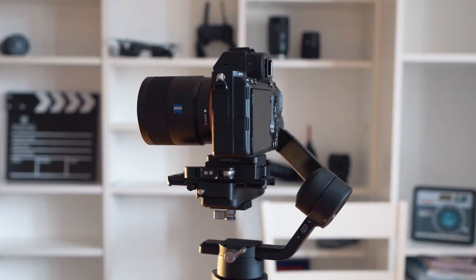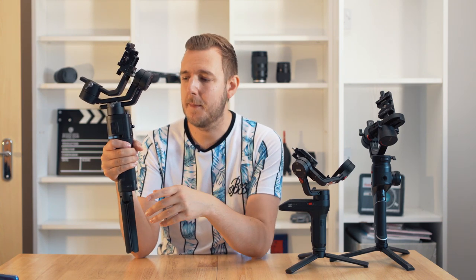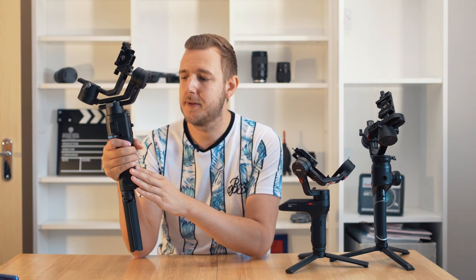Instead, you have three little LED lights, which will show you which mode you're in. So they've really gone for the mantra of keep it simple. And although I've used the Moza Aircross 2 now, where you can change all the settings straight from the gimbal, I actually really, really like the simplicity of using the Ronin SC.